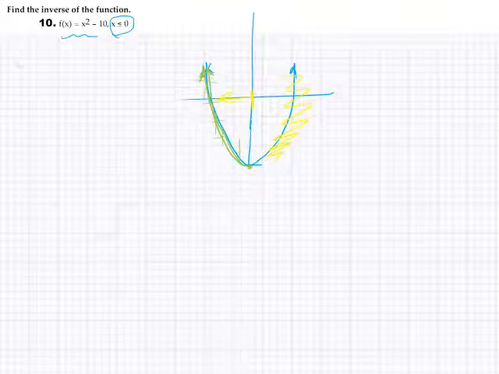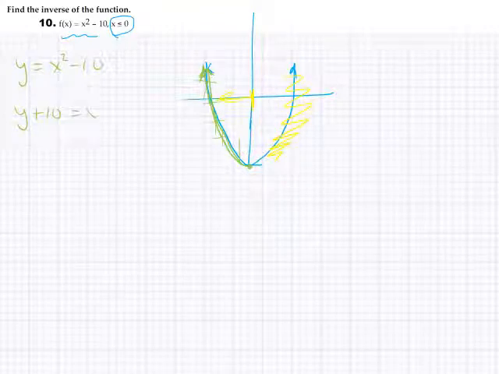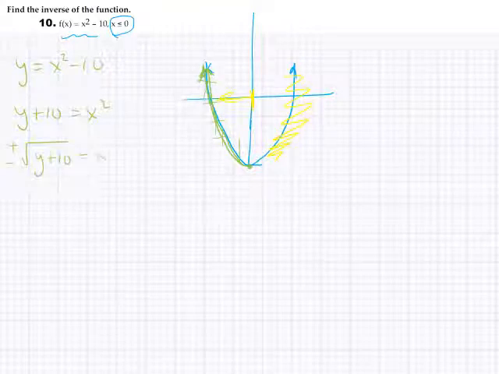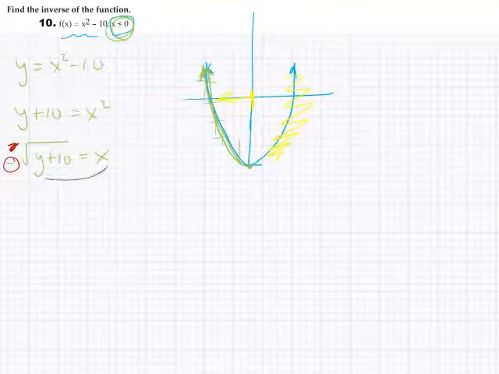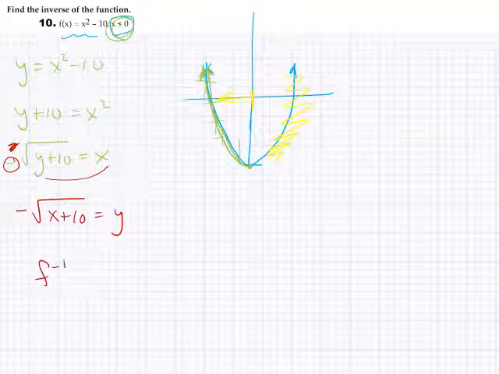So now what we're going to do is replace f of x with y. We're going to solve for x. So we'll take the square root, and here normally when you take the square root, we'd want the positive and negative square root. But that's where this is going to come in. x is less than or equal to 0. x is going to be negative or 0, which means we do not want the positive root. We want x to be negative. So now we're going to switch the roles of x and y. So we get y equals negative square root of x plus 10. And there is our inverse.